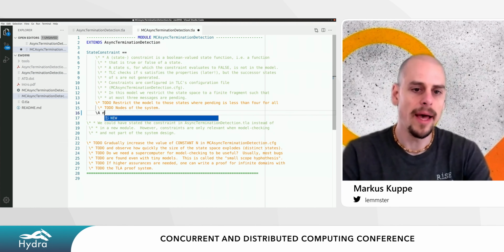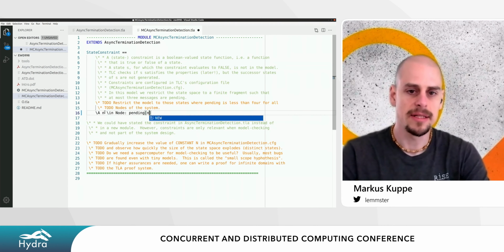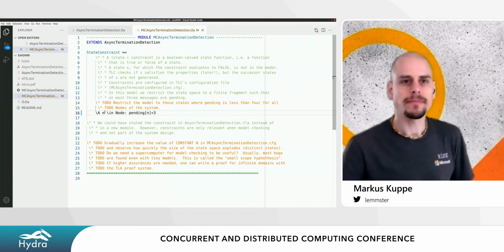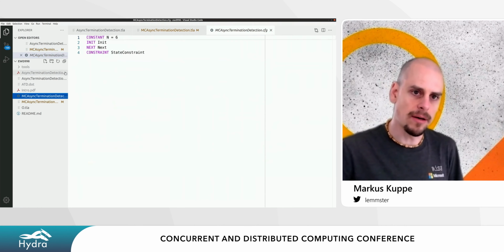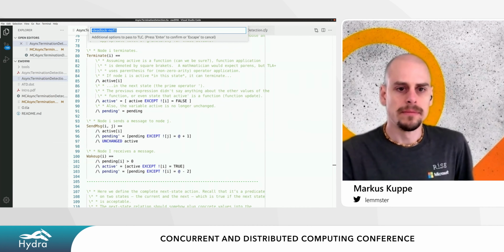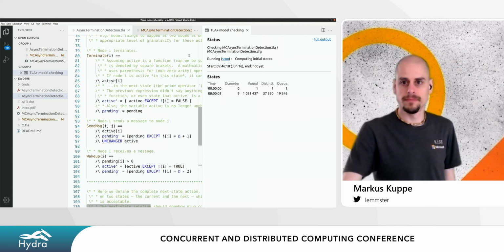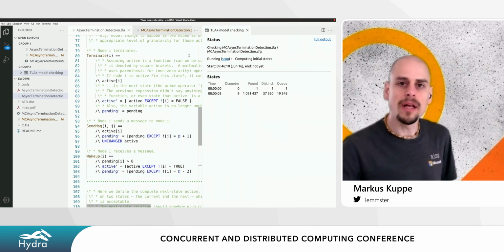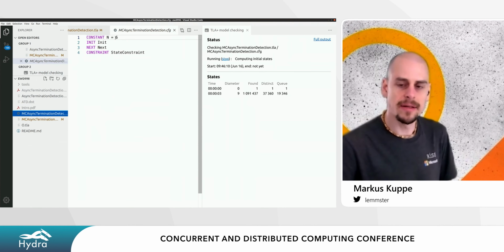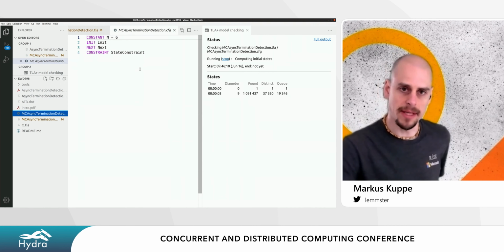Instead, we write for all n in nodes, the pending n is smaller than 3 again, right? And assuming everything else checks out, it's wired up here. This should be a finite model now. I think the model is a little bit larger, because the N is 6. We can always observe the first stages of state space explosion.